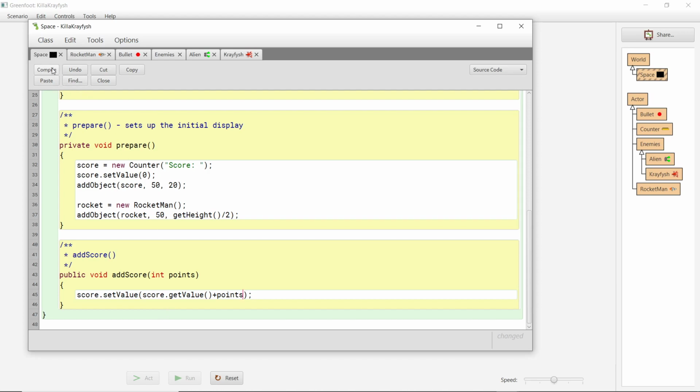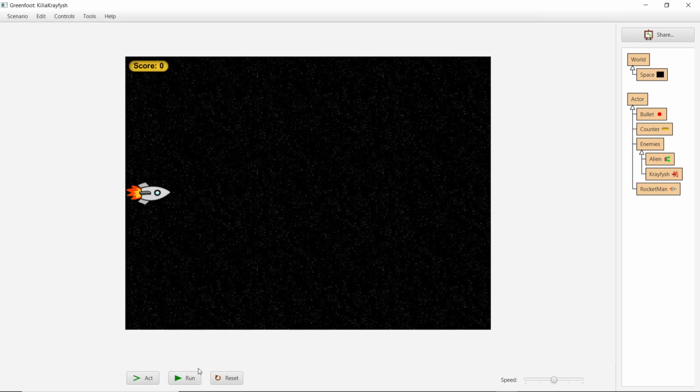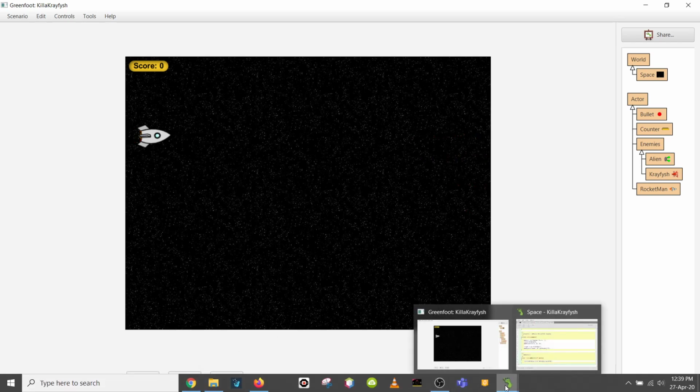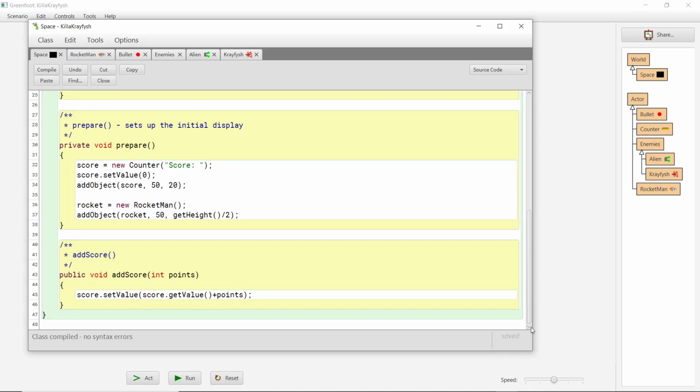So let's just compile this, make sure it all runs, come to run. You can see my score is on the screen now. I can shoot. Everything's working all right. I've got my animation going, my bullets are flying, my score is on the screen, everything's ready to rock and roll. We will continue on with the enemies. We'll continue on doing the enemies in part 2 of this video. So please come back again.